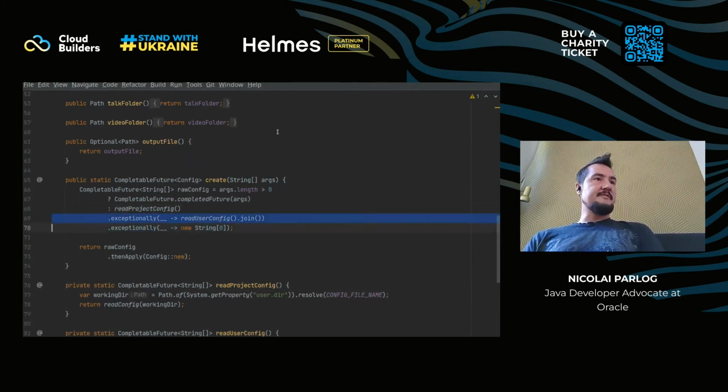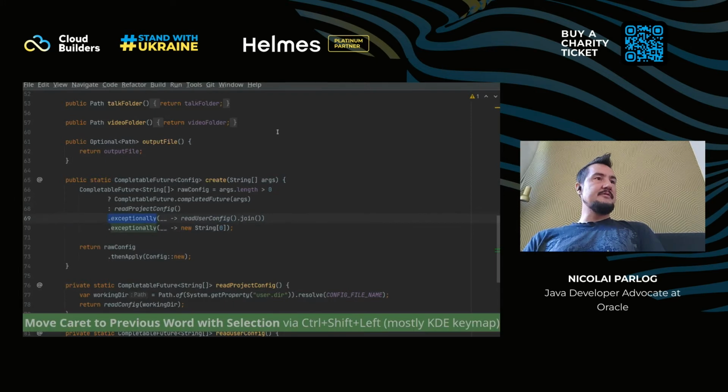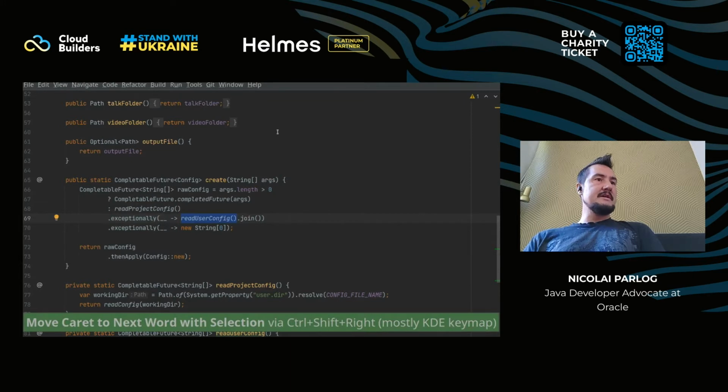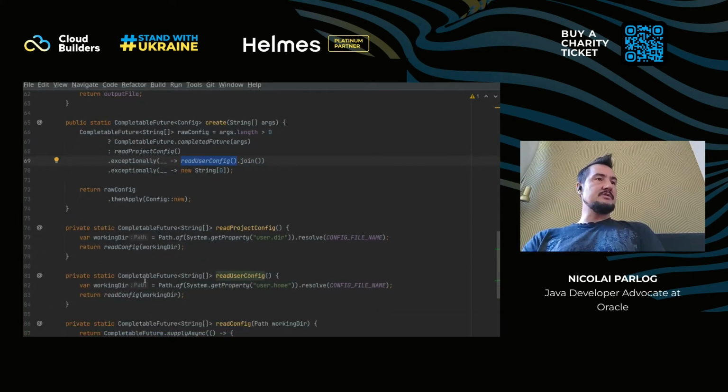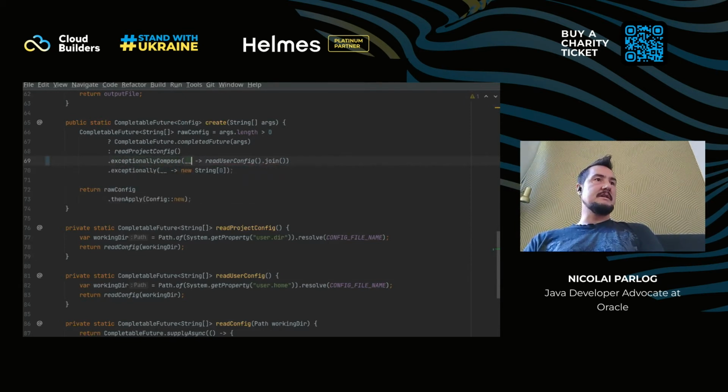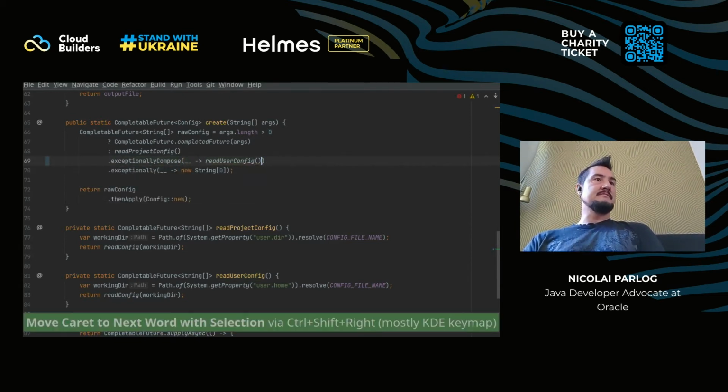And this error handling is a bit weird, the first one specifically. This is the CompletableFuture exceptionally call. It says we're going to call readUserConfig. If you look down here, we see that that also returns a CompletableFuture, and then we have to join that. That is weird. Within this lambda, we have to join, meaning wait on this CompletableFuture. The reason is that before Java 12, you could not have something like a flatMap to a map, meaning an exceptionally that would accept a lambda that returns a CompletableFuture.